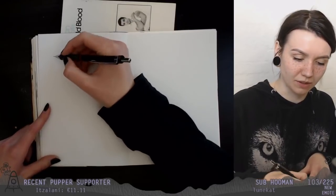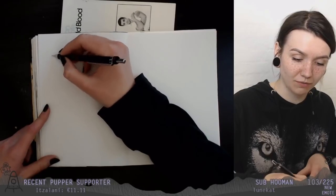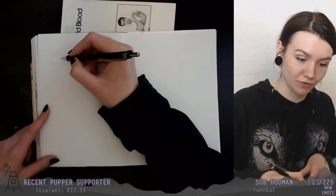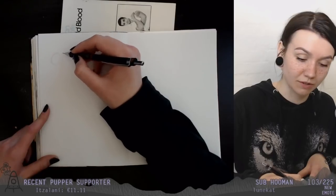So, let's go down with the regular circle route that I was doing for all of the other animal drawings. Just a bunch of circles, and then the circles form the rest of the creature.